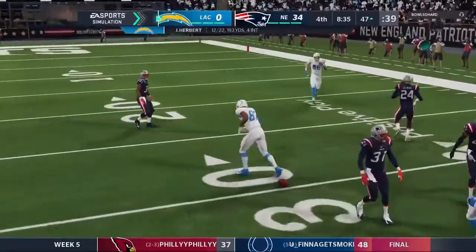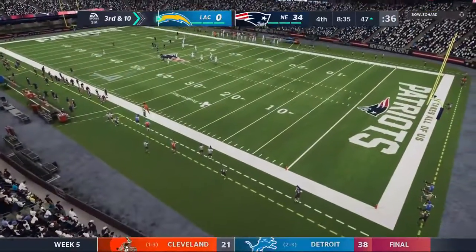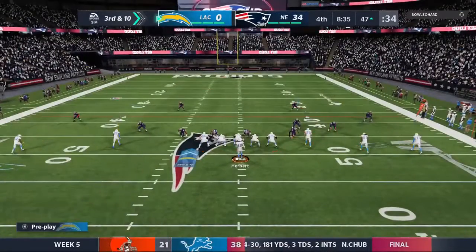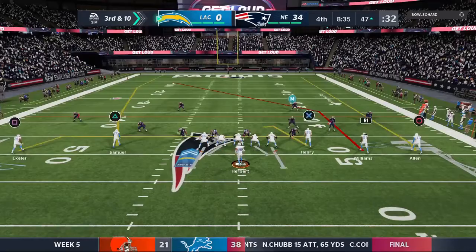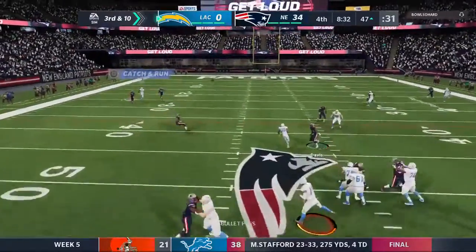Incomplete. Took a pretty good shot as he tried to pull that one in. Couldn't hang on 3rd down. As this old brain remembers, when I see 5 wide receivers on the field as a defender, I know the ball's coming out hot. They expected it and got there and popped it free.